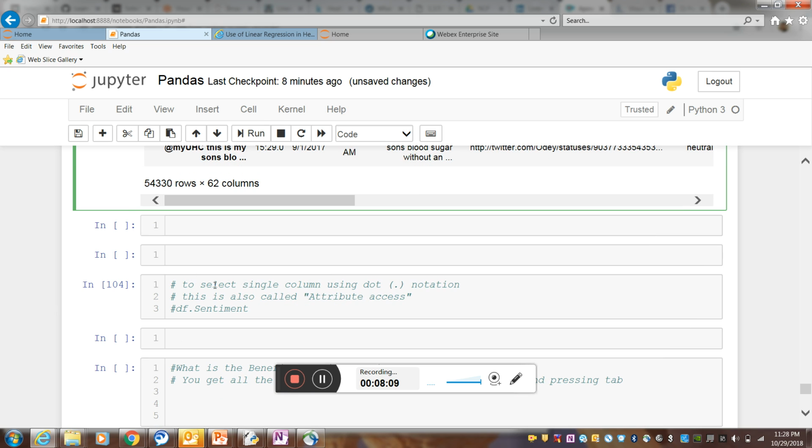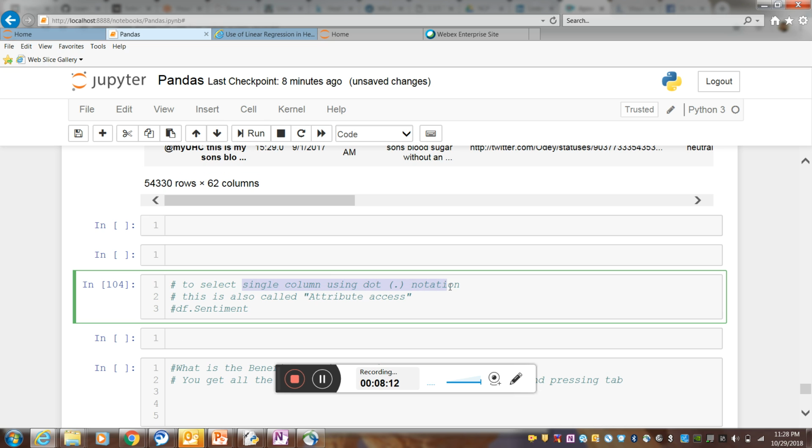To select a single column using dot notation. You can select any column using dot notation, and this functionality is called attribute access. Let's say sentiment is one of my columns.